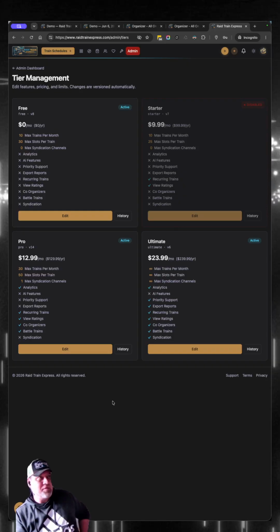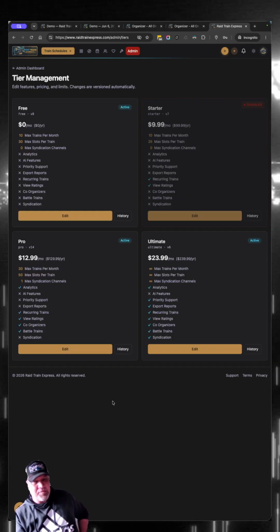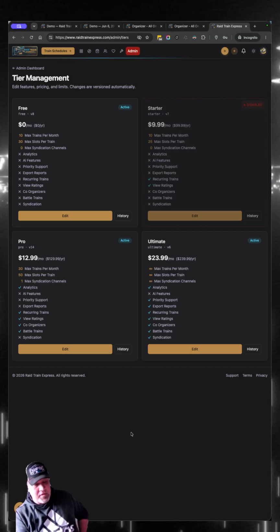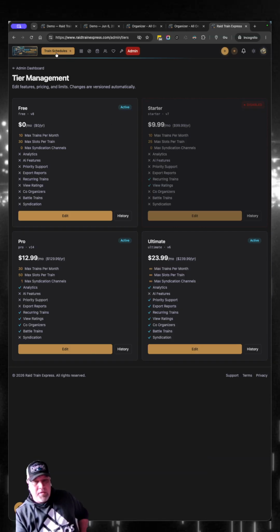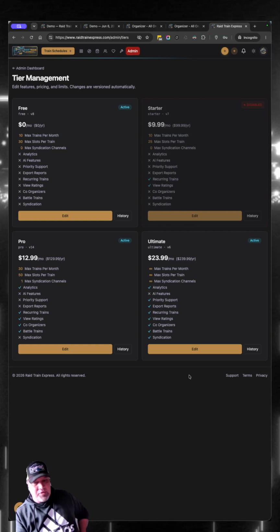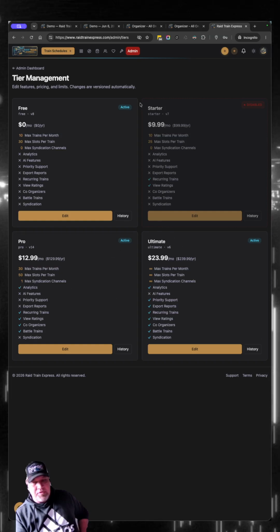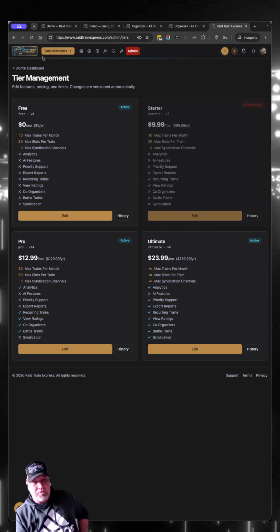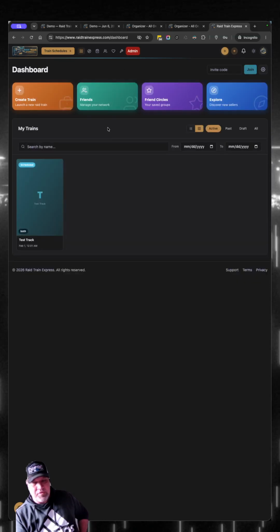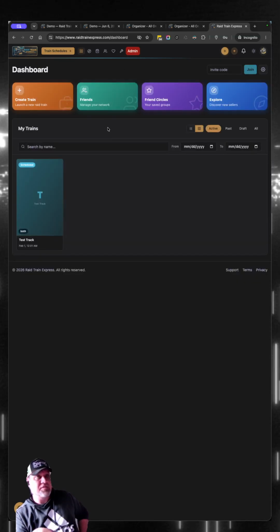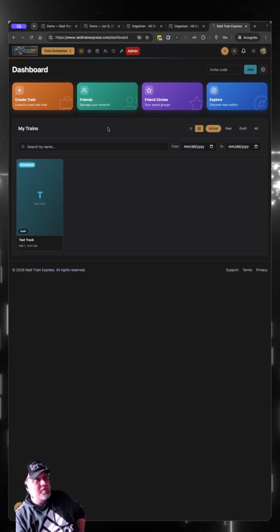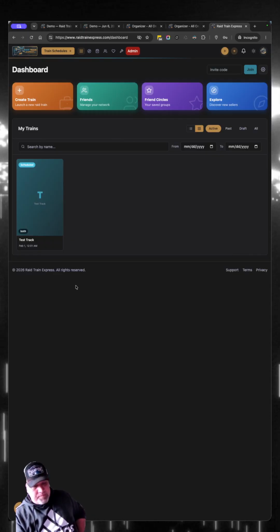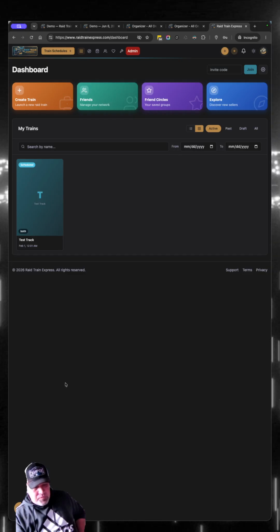So it might be like, since you have 10 trains a month, maybe we can set it to 10 images you can create or something like that. So we'll have that, but as you jump up in the tiers, you'll have more access to those types of features, or you'll have more access to make more thumbnails and things like that.